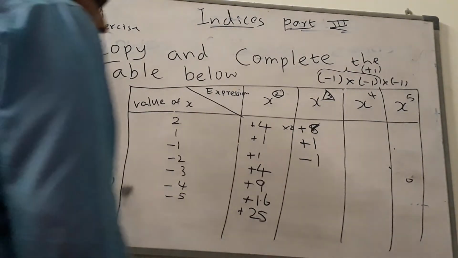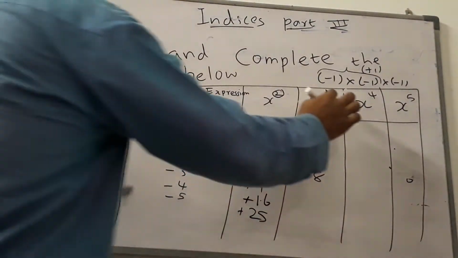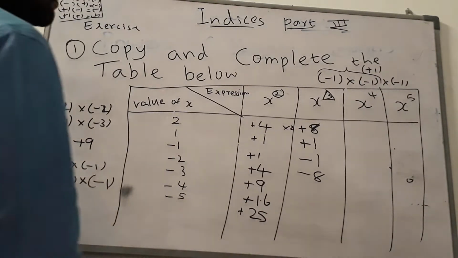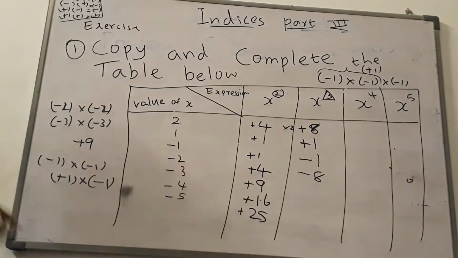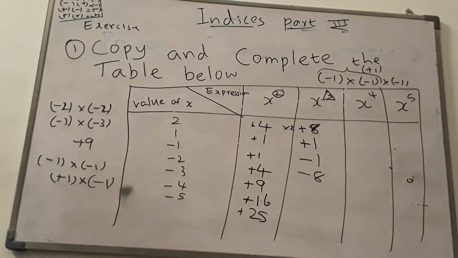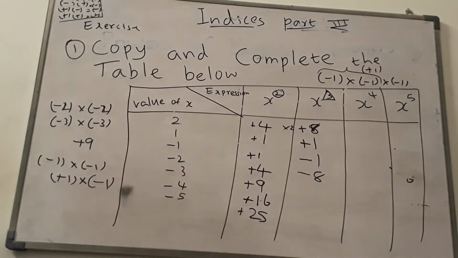Same as 2 cubed, which is 8: 2 times 2 is 4, 4 times 2 is 8. The index is an odd number, so for minus 2 this should be minus. Minus times minus is plus, and plus times minus is minus. So minus 2 times minus 2 is plus 4, and plus 4 times minus 2 is minus 8. Why is this minus? Because the index is an odd number. This is only relevant to minus values, not plus values.